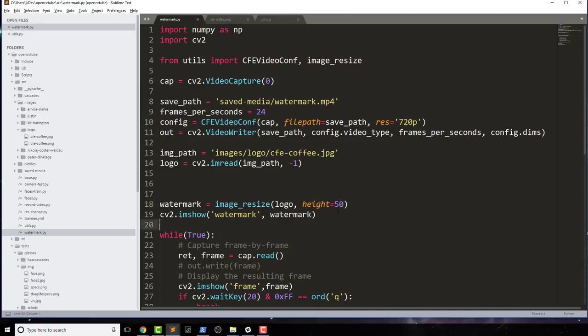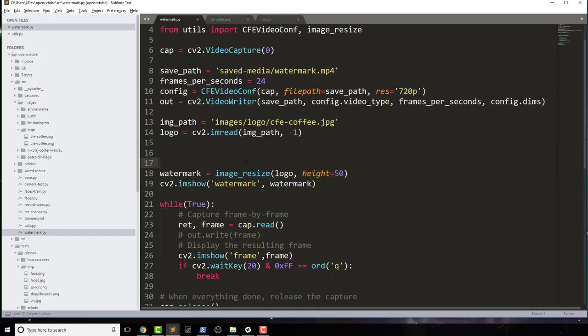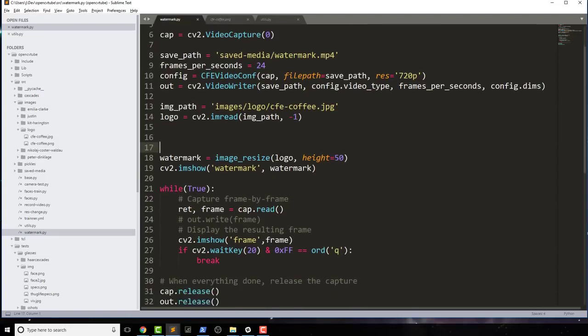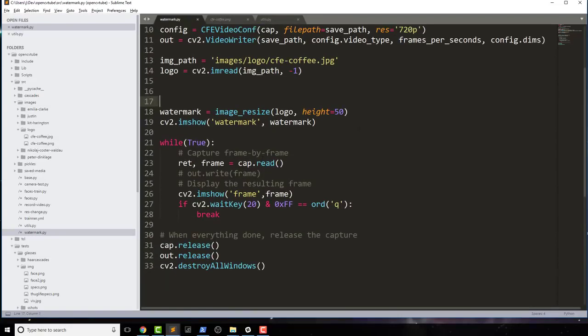So if it's 300 wide and 50 tall, or 100 wide or 100 tall and 50 wide, whatever, basically it's going to resize that to fit in here, so it's not distorted. That's the main key here, because I think a lot of watermarks work that way. They'll not be super distorted. Okay, so now that we've got that, how do we actually add this onto our frame?